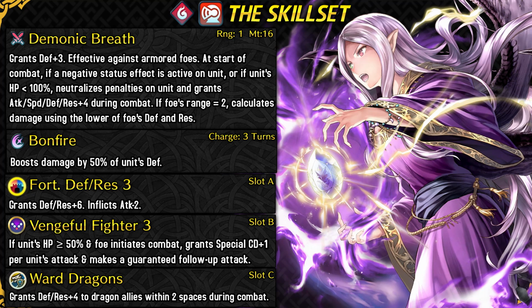And at start of combat, if a negative status effect is on her, like a panic status, a candlelight status, or even a debuff, or if she's not at full health, then she will be able to neutralize all of the penalties on herself. And by penalties, the game means the debuffs from shield skills, from ploy skills, stuff like that, and gives her +4 to all of her stats during the combat.